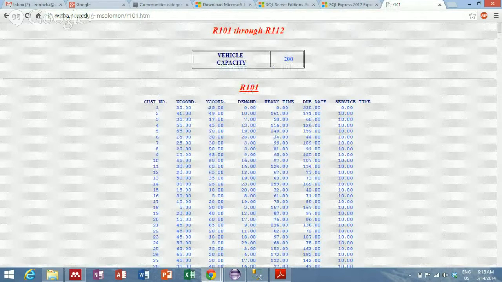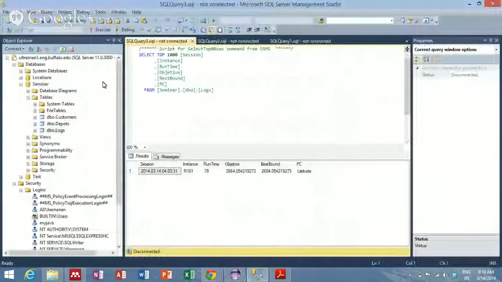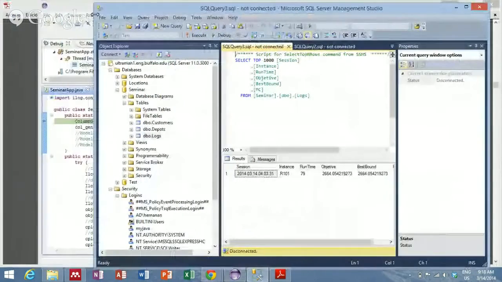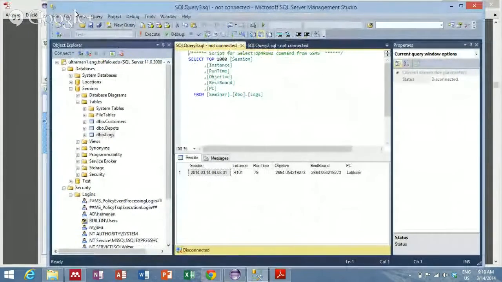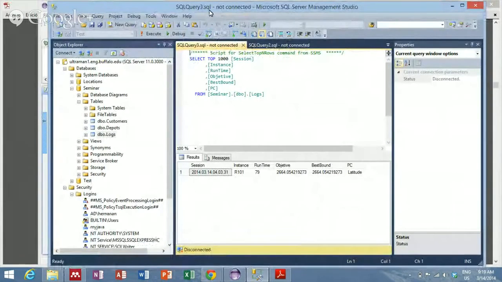And I have a list of customers, their coordinates, demand, the time window, and the service time. The first node always represents the depot, okay? I put it on an SQL server, which is running on a computer in Bellhop. I'm using this database, seminar, which you will all have access to temporarily, for a month or so, until I cut you off.